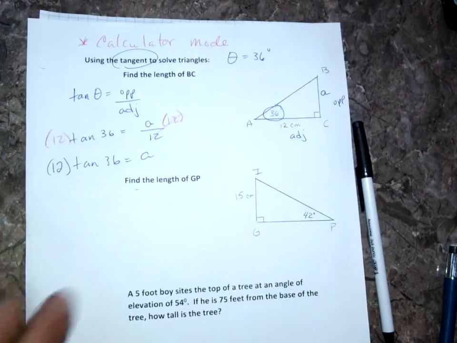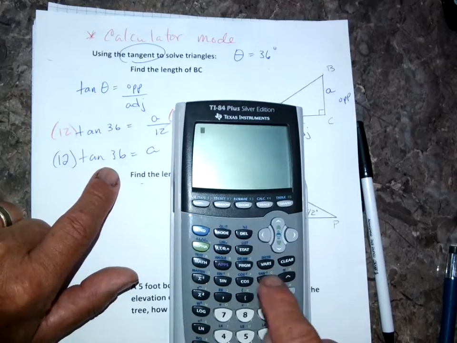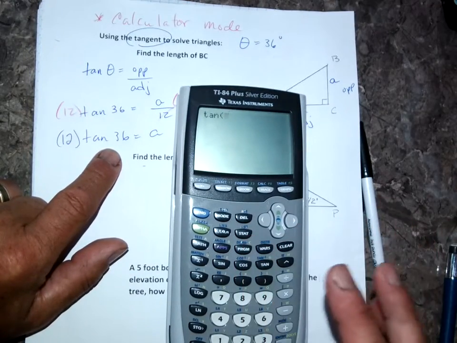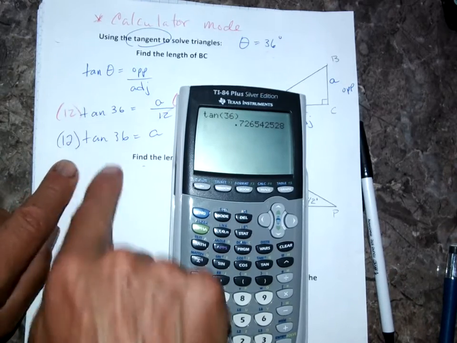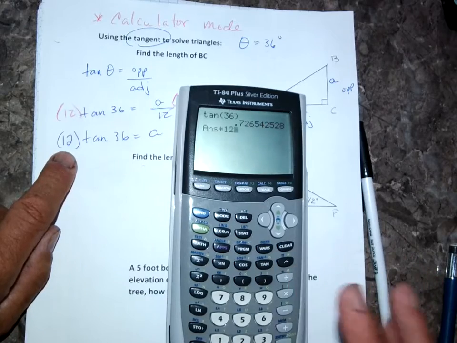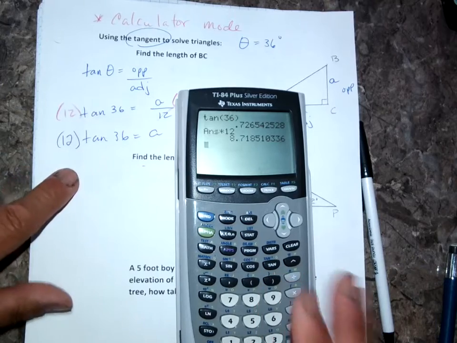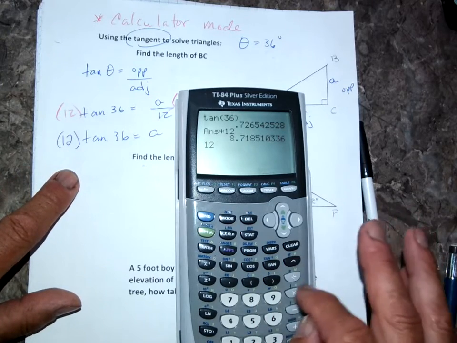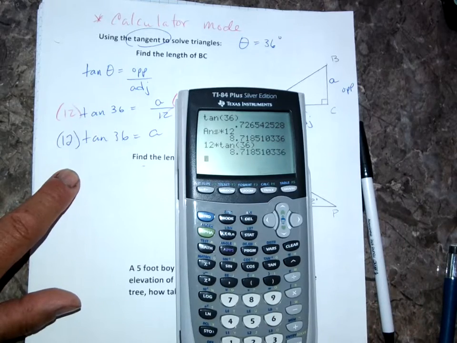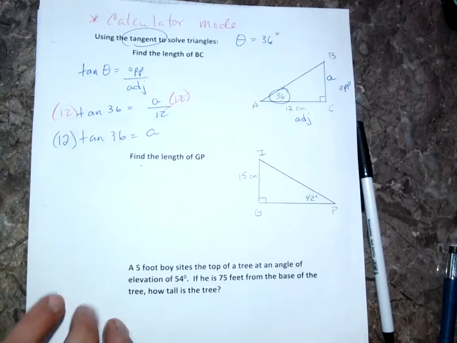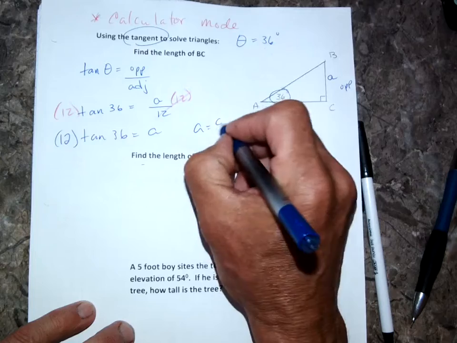All right, well, to get this value in my calculator, tangent of 36, okay, so I see the tangent button, tan 36, okay, boom. Got about a 0.72. So then I really want 12 times that, so I'll go times 12, and I get 8.7. I think it's easier to do this all in one step, though. Type it in just the way it is. Go 12 times the tangent of 36. I like to close parentheses, and there you go, 8.7. So I found the value of this side, which is 8.7. Little a, side A is 8.7.